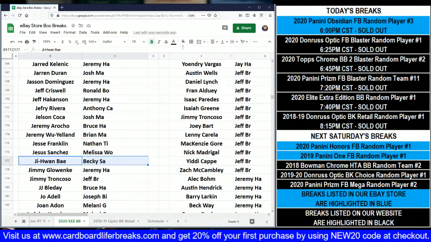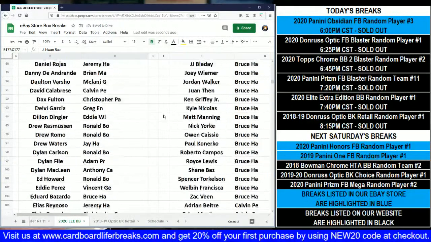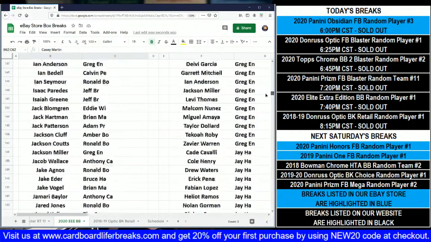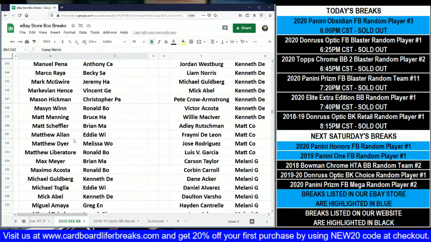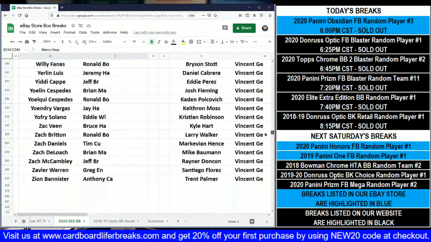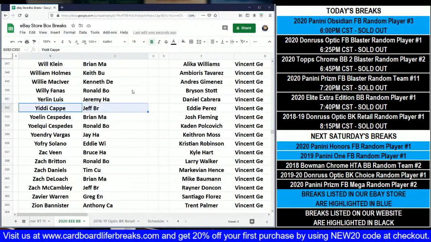Next we have our He Won Bay base card. And that goes to Becky. Congrats on that, Becky. And then next we have our Casey Martin. And that goes to Jeremy. Congrats on that, Jeremy. And then next we have a Marco Rhea base card. And that goes to Becky as well. Doubling up, congrats on that. And then next we have our Yiddy Cappy base card. And that goes to Jeff. Congrats on that, Jeff.